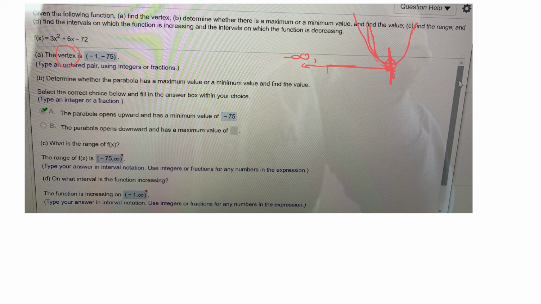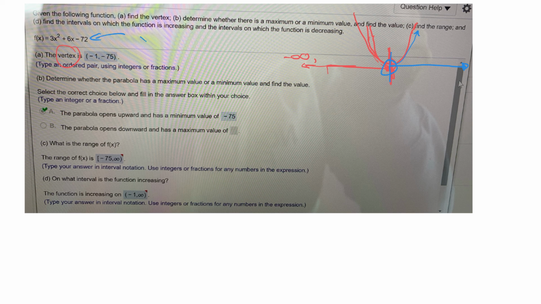Then, from that point where it flips, if I go from there and I keep going right, what's happening to the graph? Well, the graph is going up. So I want to be able to describe those intervals, and the whole key to it is finding that vertex. So here's a problem, and let's just check your vertex.